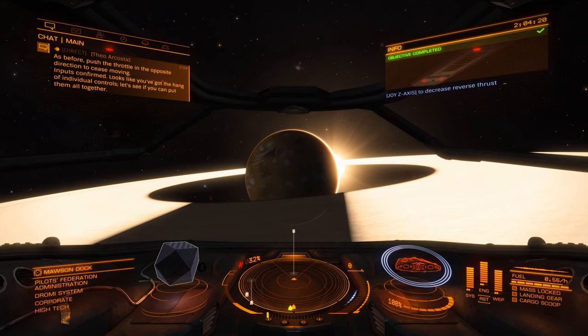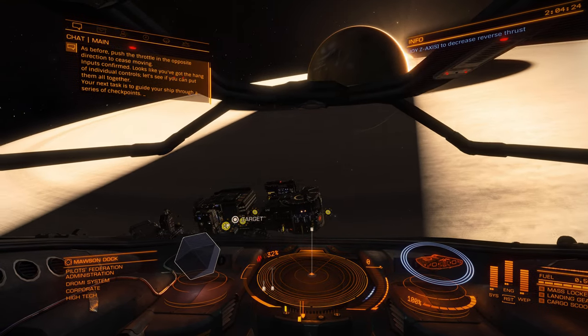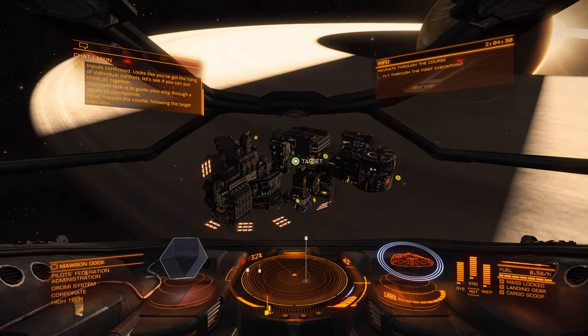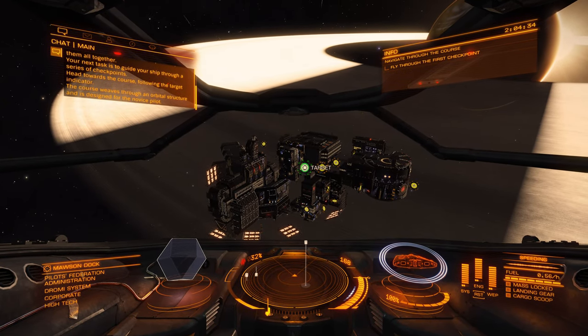See if you can put them all together. Your next task is to guide your ship through a series of checkpoints. Head towards the course, following the target indicator. The course weaves through an orbital structure and is designed for the novice pilot.